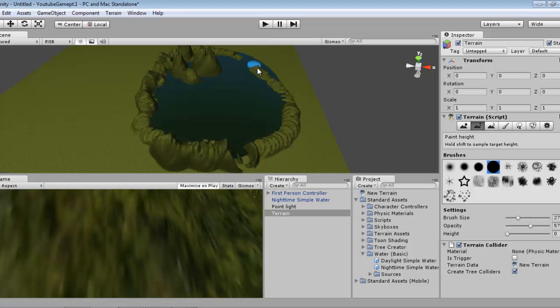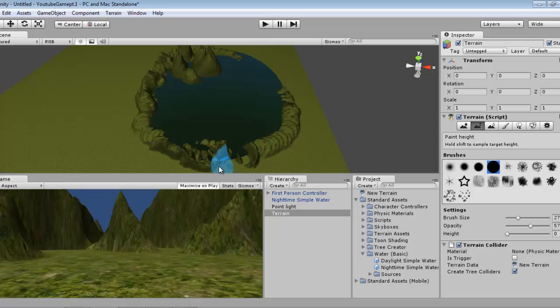So now what we're going to do is we're going to delete all that. And we're going to delete all this too, because we don't want this here. Oh my god, we just ruined our whole terrain, didn't we? Okay, let's just restart here too.